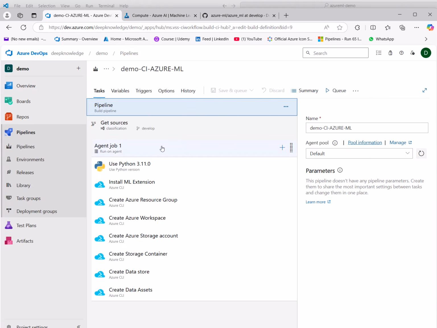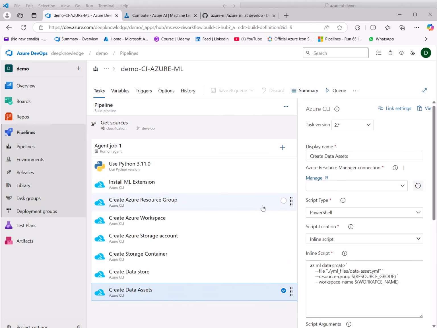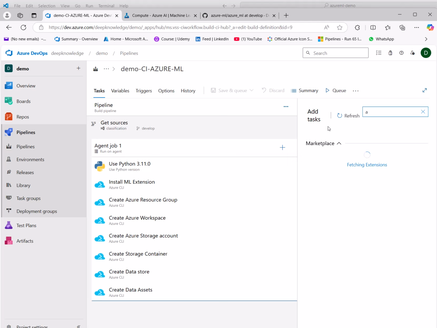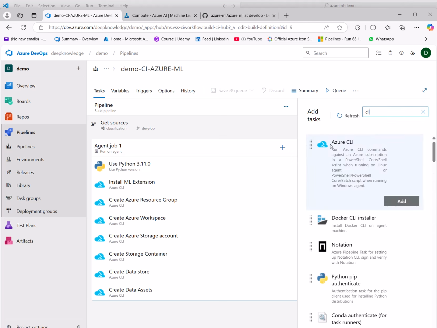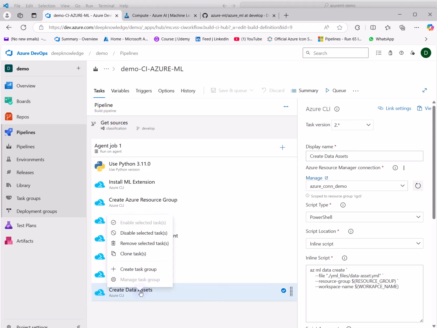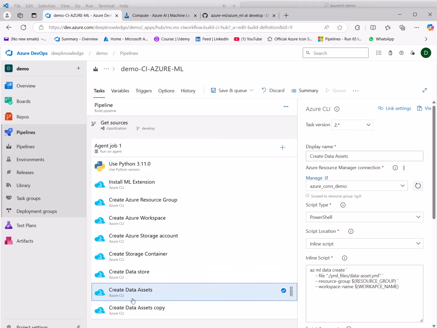As I said, let me go to the Azure pipelines, and you can see all of these already created via pipelines. So now let me add a new Azure CLI task. There is also another way: just right click here and click clone, because we already need the same stuff.